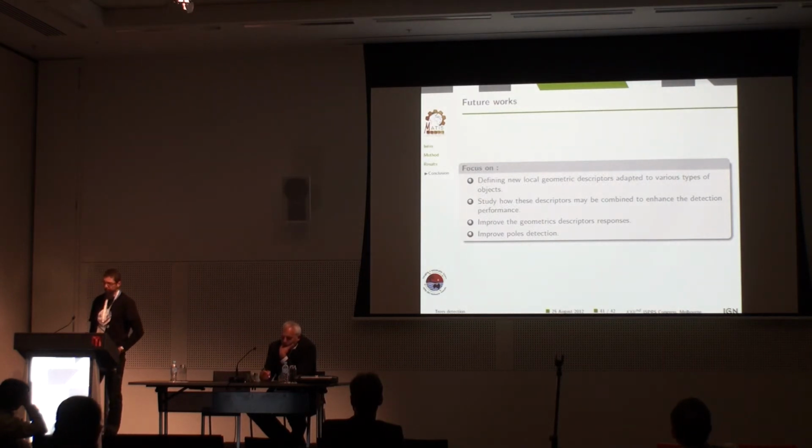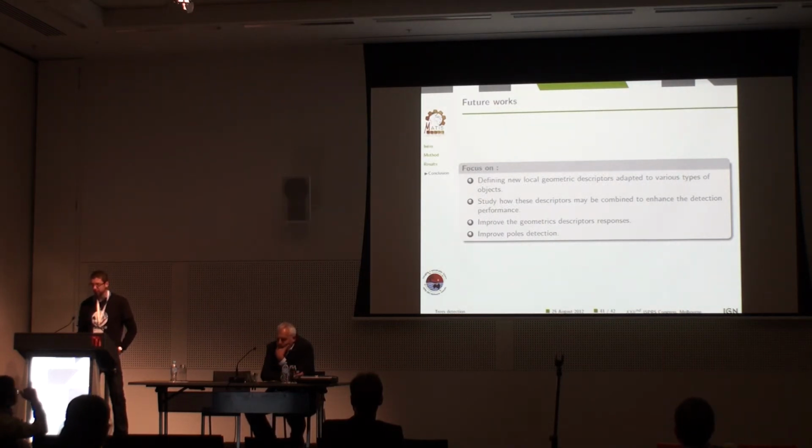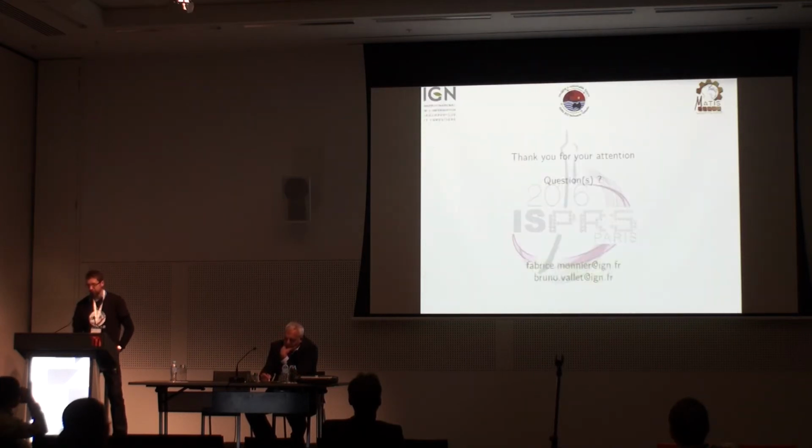In the future, we plan on focusing on defining new local geometric descriptors to add to these first descriptors. We would like them also to be parameter-free as our first descriptors. We would like to study how these descriptors may be combined to enhance the detection performance and to improve the geometric descriptors response and improve pole detection.